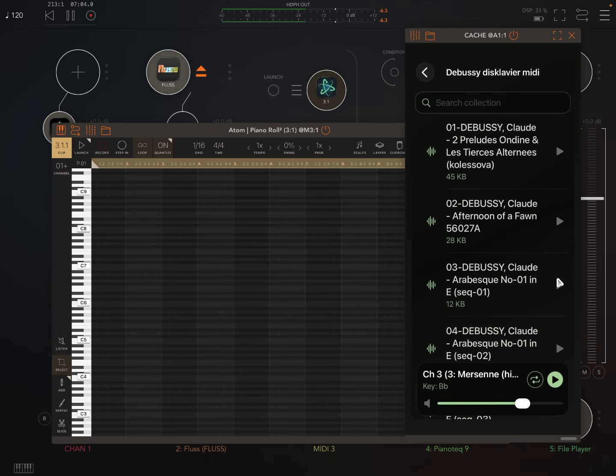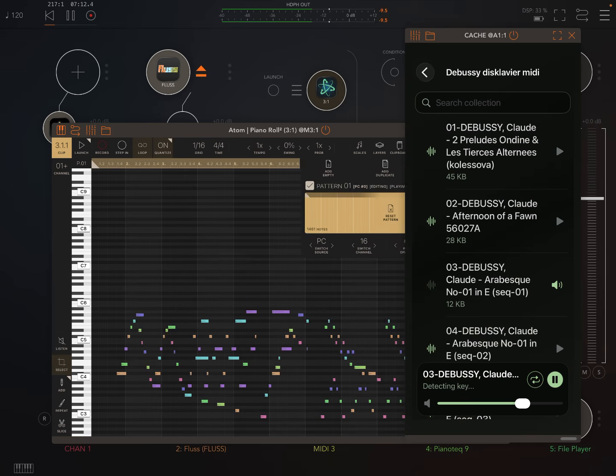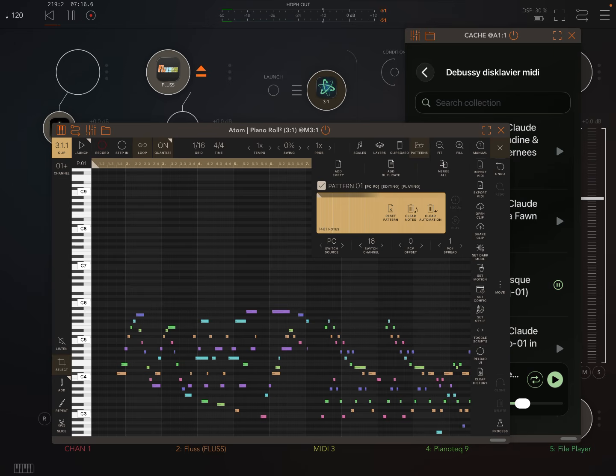And again, I can audition them. Okay, let's say I like that one. Then I can just drag it in here, right? And it's in there. Normally in Atom, I can import MIDI, but I'd normally use the import MIDI thing, and then it'll use the Files app, and it's just not as elegant as this, right?